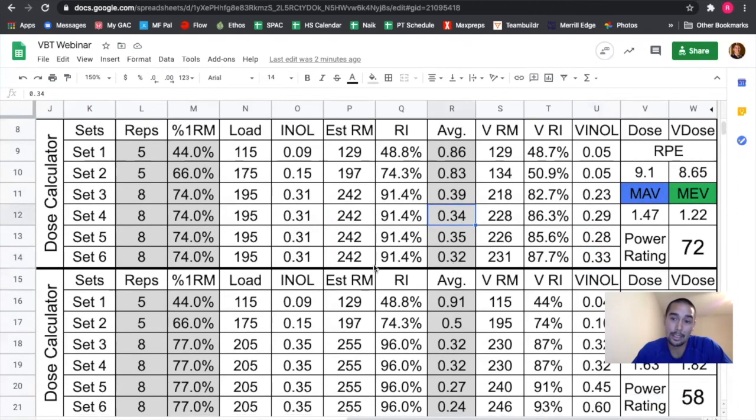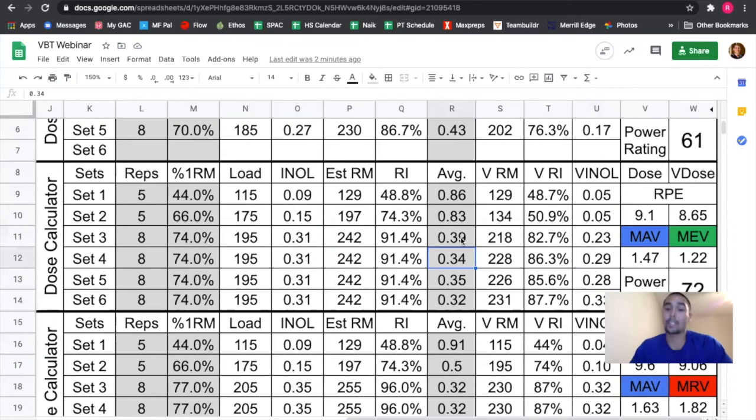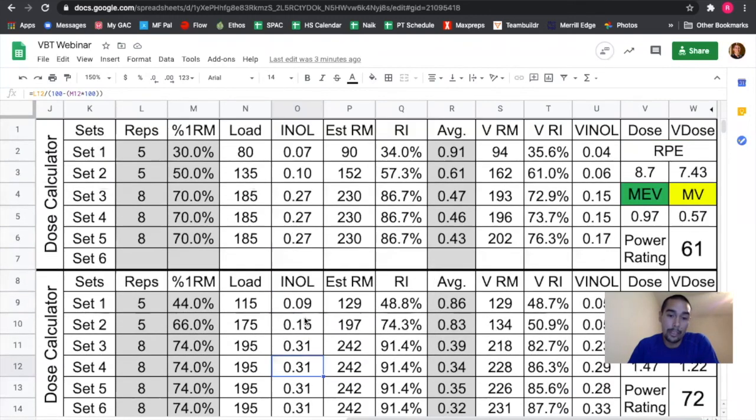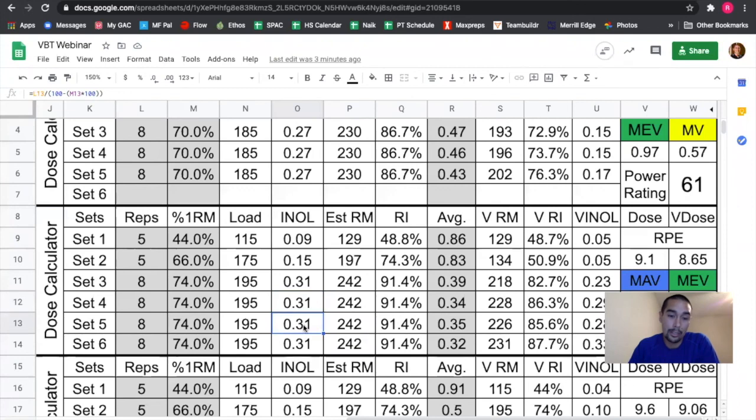So this is key in any strength and conditioning set and rep scheme. You're always dealing with fatigue, especially with volume-based sets like 74% for 8. You have to factor in the effect of fatigue throughout the set, and you get that with VINOL, but you don't get it with some of these other things. You get it with RIR for sure, or RPE. You can definitely ask an athlete, okay, how many reps did you have in the tank on that set? And I'm not knocking RIR at all. In fact, I've blended the two together in a different spreadsheet. I think RIR is awesome, but if you have VBT, you might as well use it too.